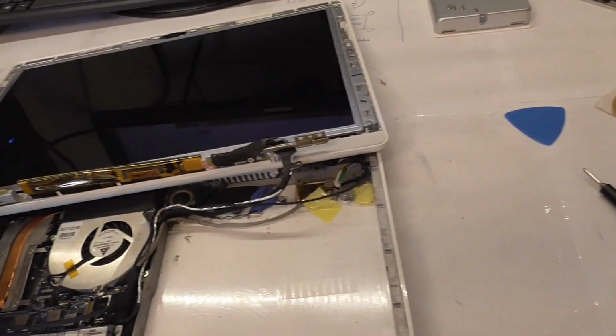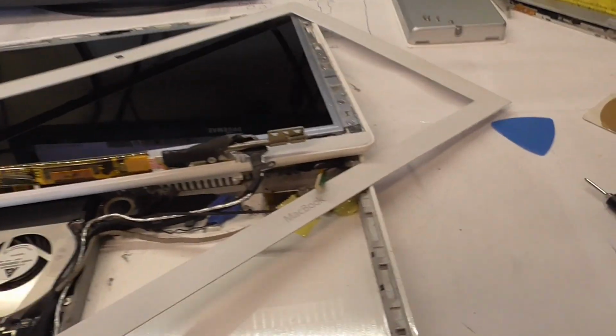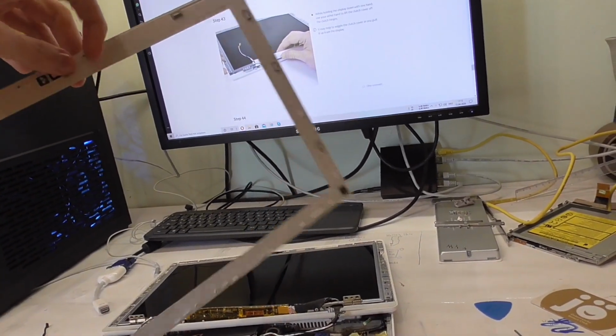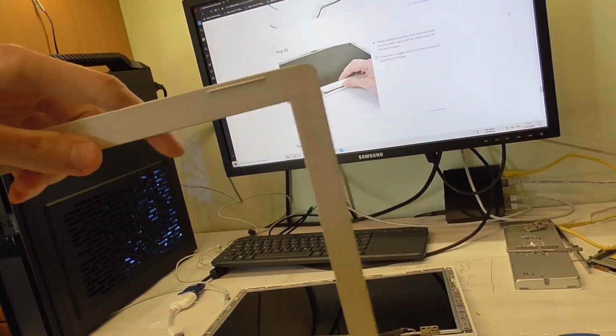So got the bezel off, and wow, look at that, guys. I mean, sure, this was the entry-level MacBook for $1,000 or so, but come on, look at this flimsy shit. No wonder this breaks all the time.